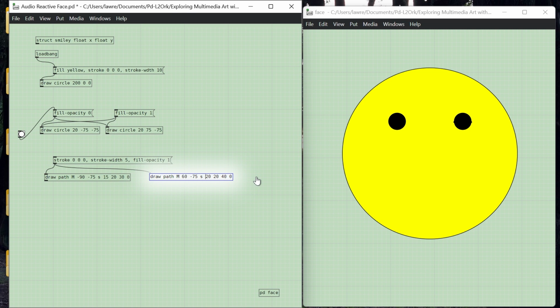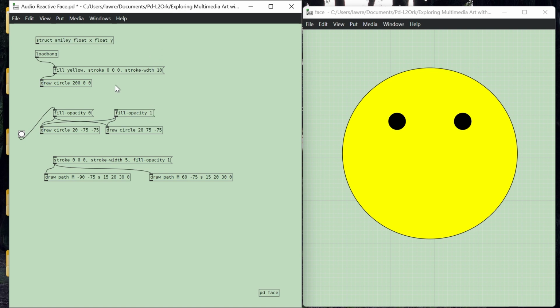Shorthand. We're doing a 15 and a 30. Y coordinates stay the same because things weren't hanging over that way. Okay. So now I'm going to just link these back and forth a little bit.